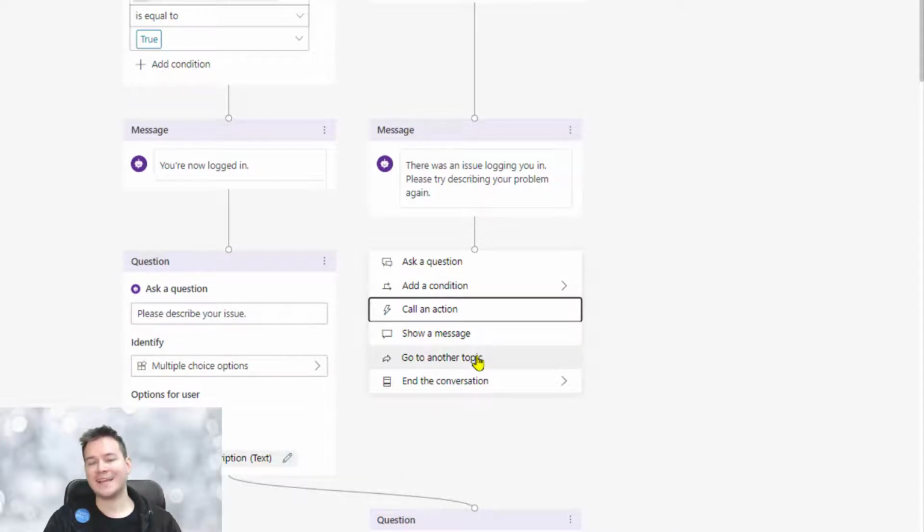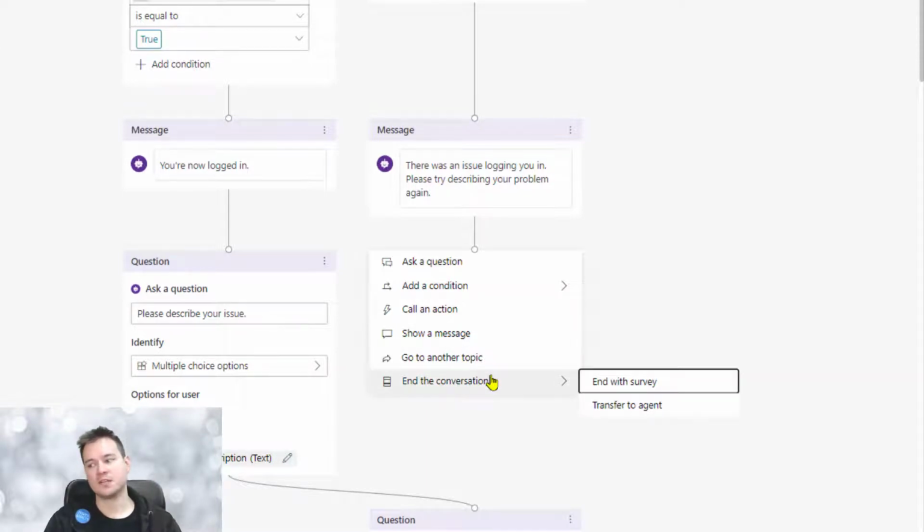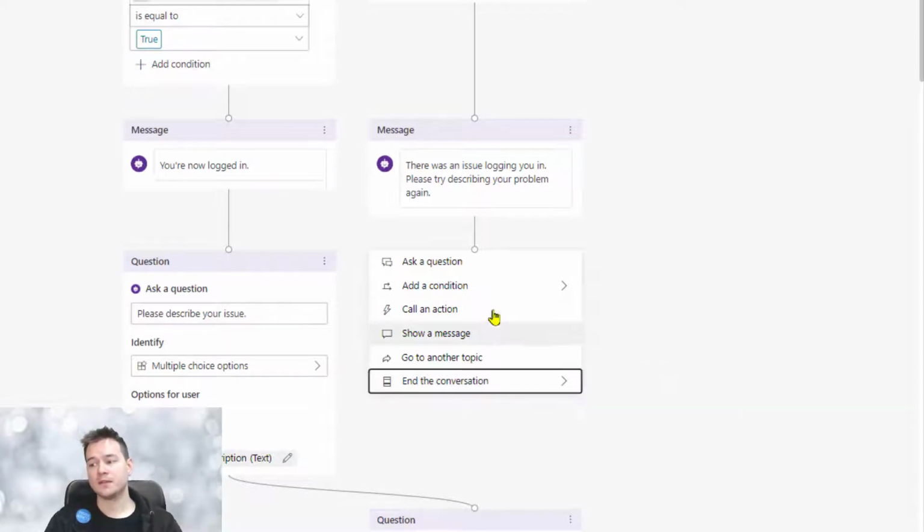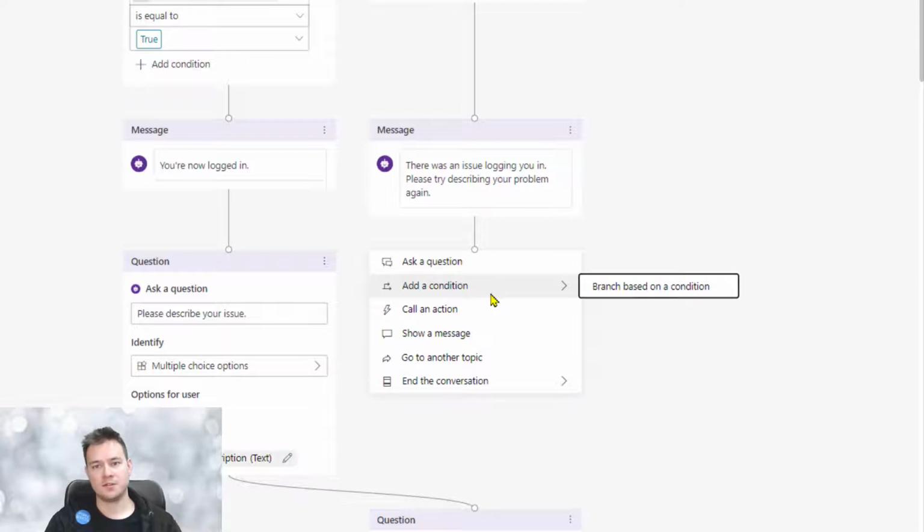If this is an end node, like in this case, where there are no actions after this node, you're also able to move your conversation to another topic that you have defined, or you can simply end the conversation with a survey or by transferring it to an agent. Also, there is a possibility to add a condition, so you can have a branch that is evaluated based on user input.